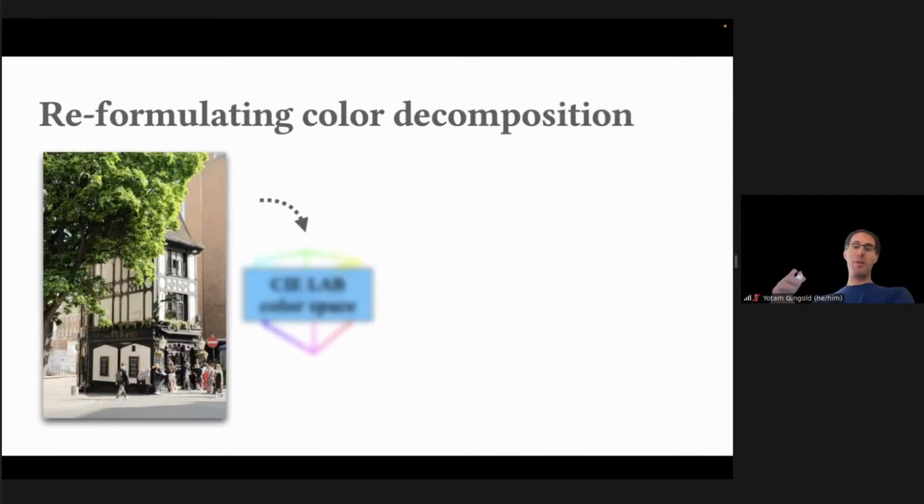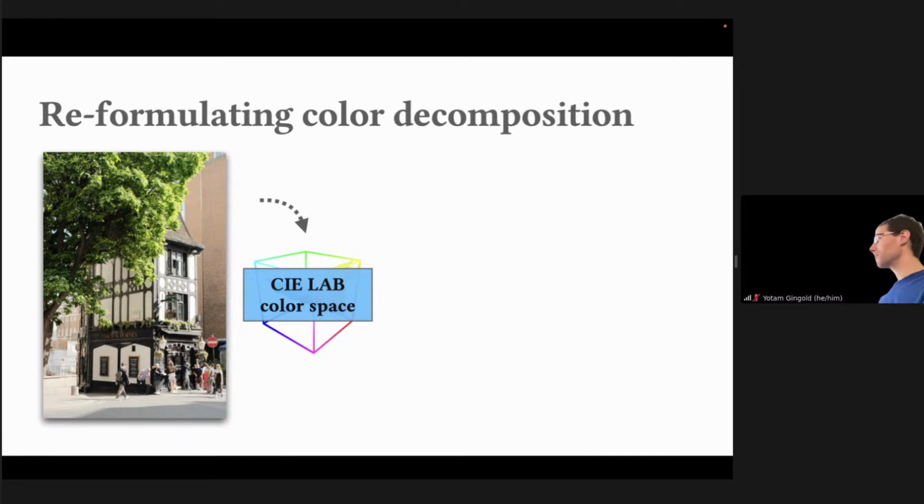Okay, so what are we doing here? The first thing we'll do is use LAB color space, because this decouples lightness from the colorfulness and the hue of the colors in the image. So now we've separated the still 3-dimensional color space, because we're humans. But now we've got our dimensions nicely separated.